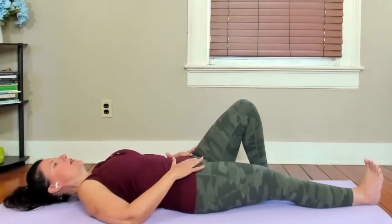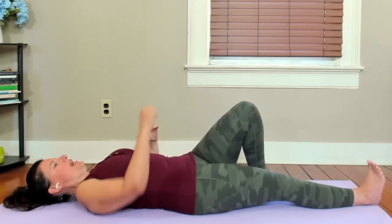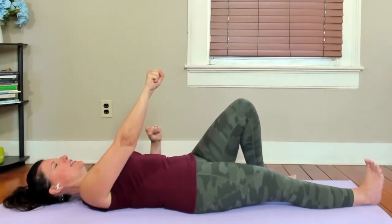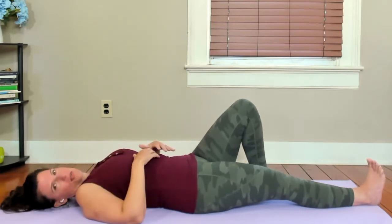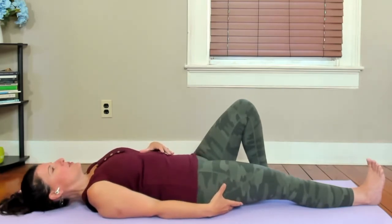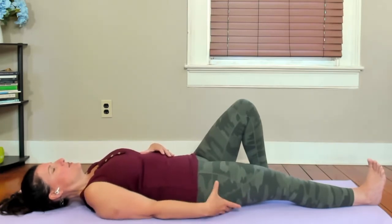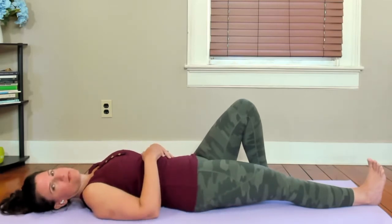Now try to do that without locking your knee. Remember in that first video I talked about the engagement, not the tension. If we're going straight for dear life, we lock out and tense. But you're straight, your heel's connected. Just let go of that tension and let yourself be engaged. And then you have your hamstring and seat. Your hamstring and seat are connected right here. Can you engage that and press down from there? And maybe those muscles don't work today. That's fine.